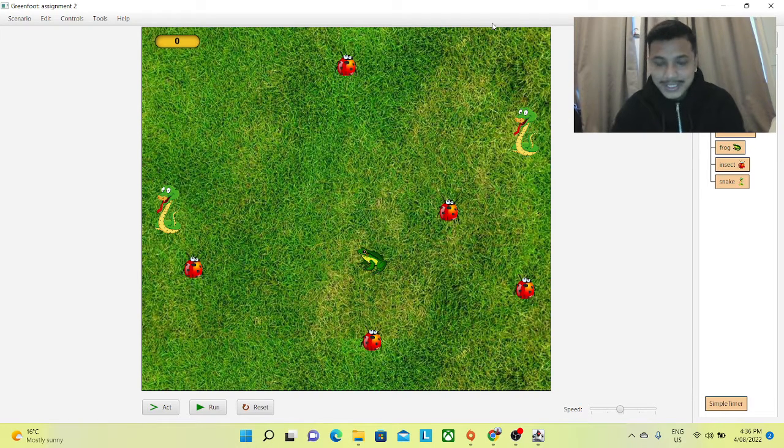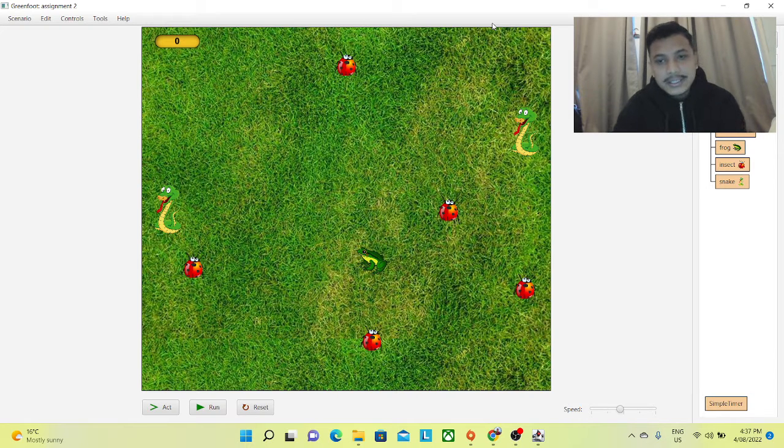We have to escape from touching the snake, and there's a timer and a counter. On the top left corner, there's a counter. It counts the insects whenever you touch and collect one. So there are five insects, and when you collect each one, the counter counts it.